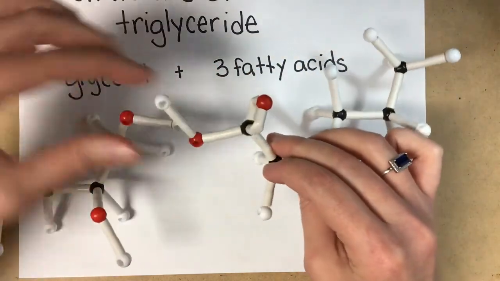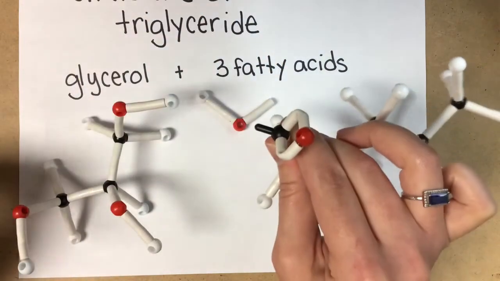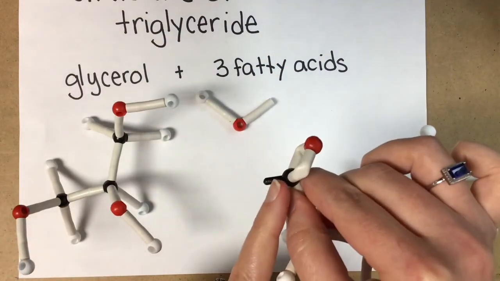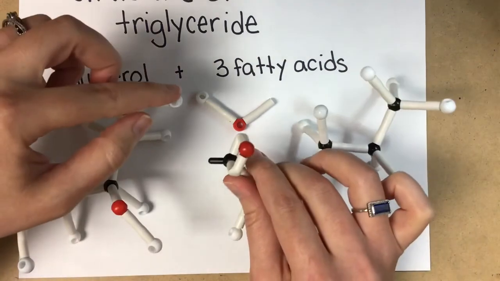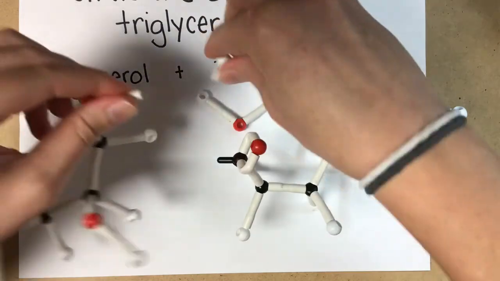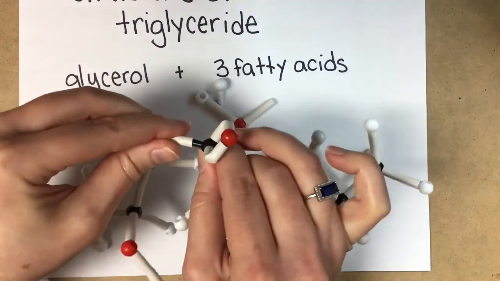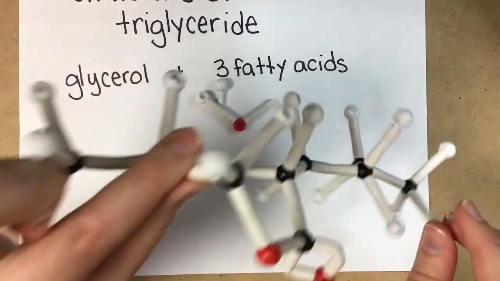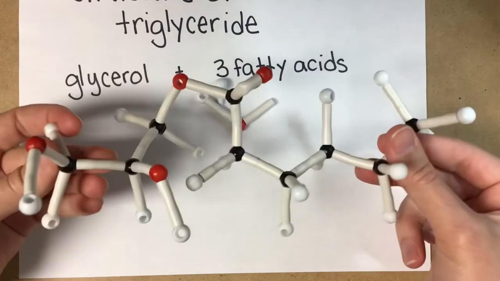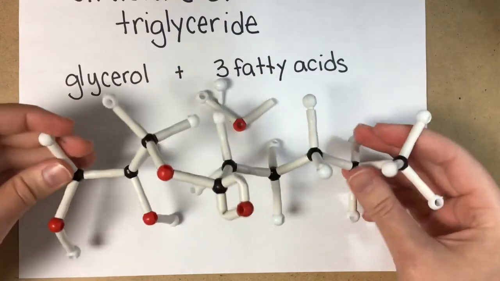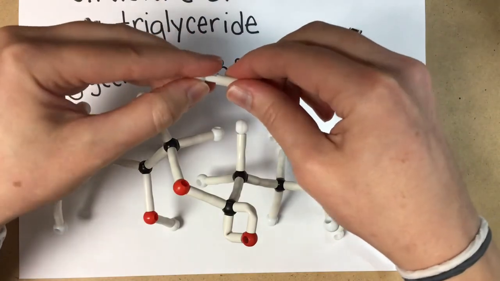And so I'm going to remove the OH from the carboxylic acid, so kind of taking the nose and mouth off of my dog molecule here. And then I'm going to remove a hydrogen here, and that leaves room for these to bond together. And so now the fatty acid is linked to the glycerol. It's not looking any less complex than it did before in the pictures. And then this will form water.